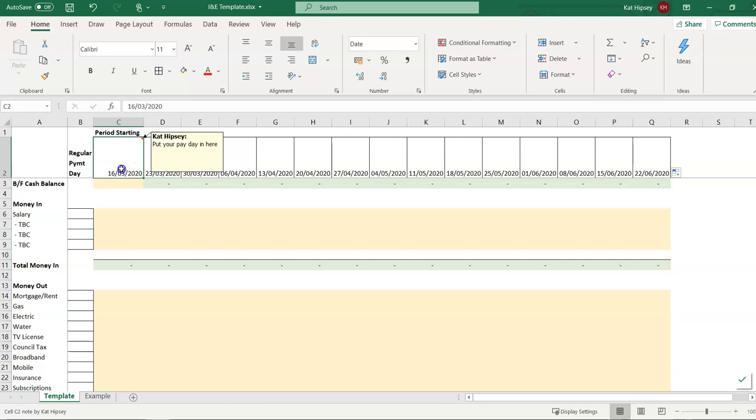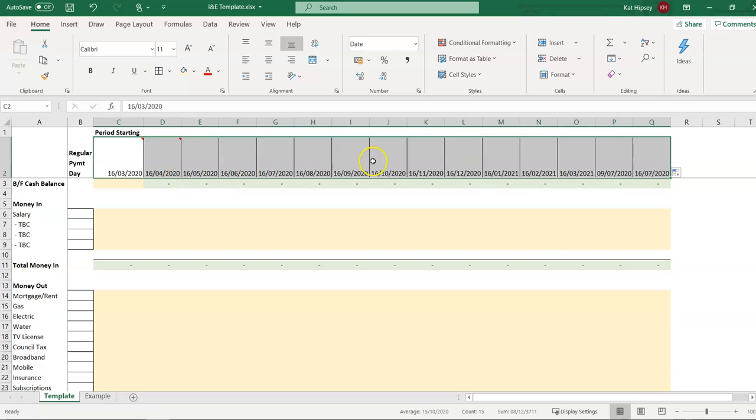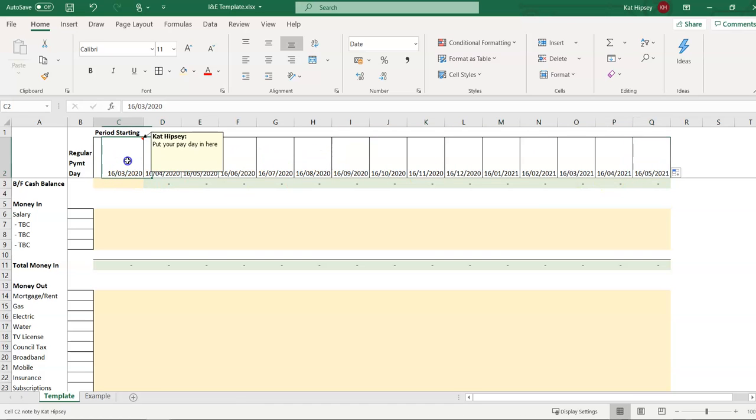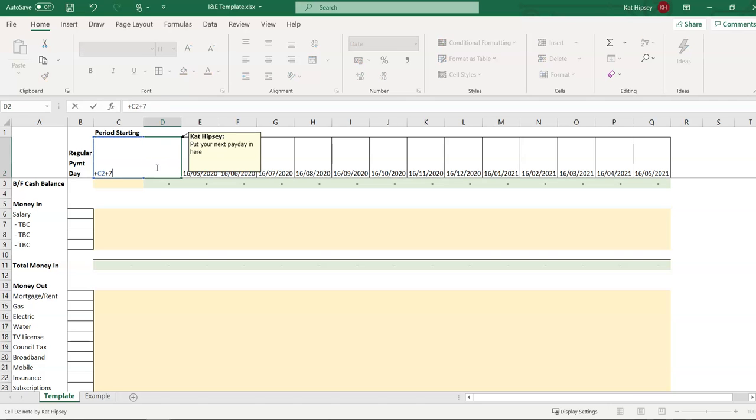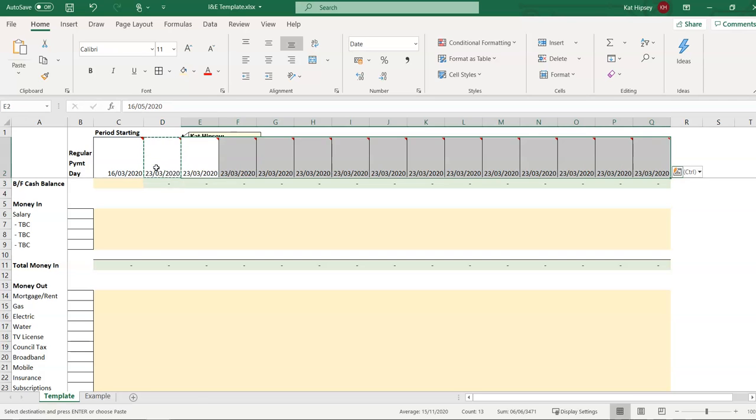The other way of doing it, if you wanted to do it monthly, I'm just going to show you how to quickly update that. So I've now got the first two in a sequence. You can highlight that, you get the little black cross, then if you drag that, it will carry on the sequence. So you now see it's got the 16th of every month. So that's just a tip if you're doing monthly on your cash flow. I'm going to just put this back to 7 days. So I'm just going to add on 7. It's easier.